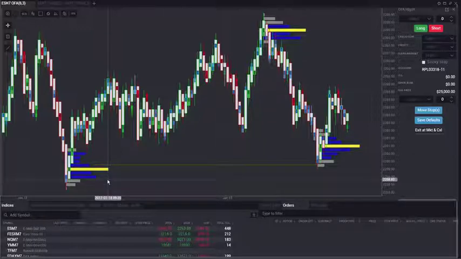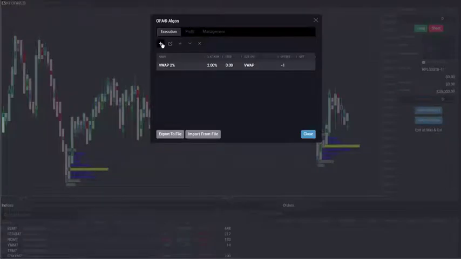And if you remember, the last algo that we built was based off the volume-weighted average price. Well, you can see on here, we're not even calling up the volume-weighted average price. It's not even on our register. So what we want to do is create a new algo. We're going to call this one value, and I'll use the 2% value on this one as well. This time, we're going to be sizing off of the value low price and the value high price.